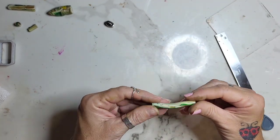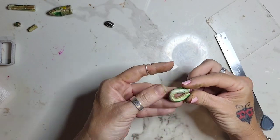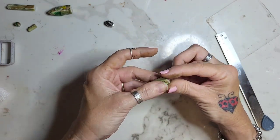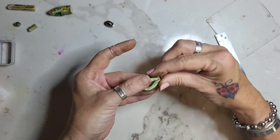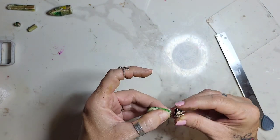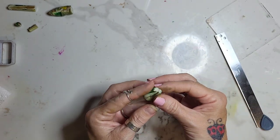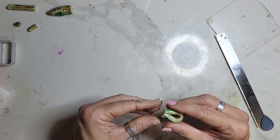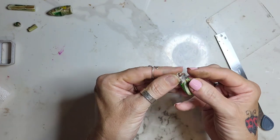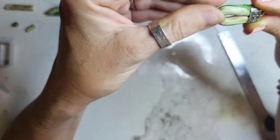I'm just going to try to find an area that I like here, kind of like that. That looks pretty. Again, these could be worn either way, so I'll do it like that. So it'll look like that. And then just form it so that you're able to get it into this. And then I bake them like this. And then when they come out after being baked, they're really easy to pull out and slide out.